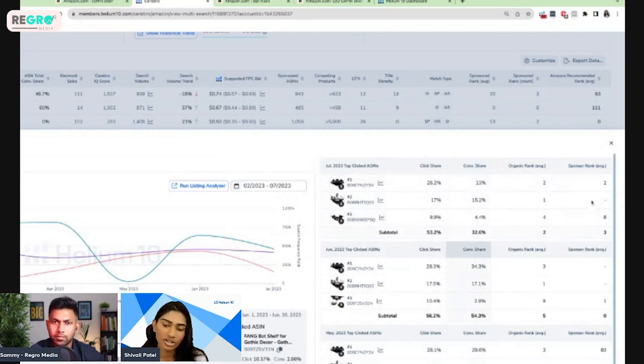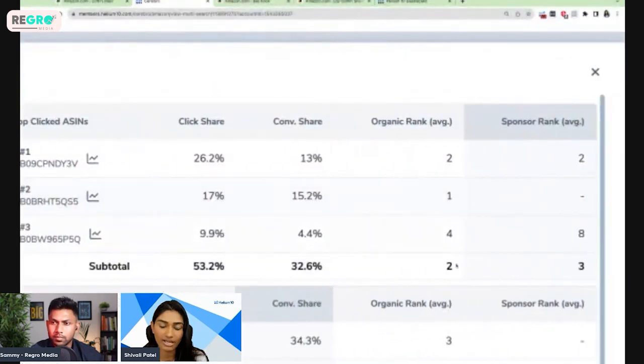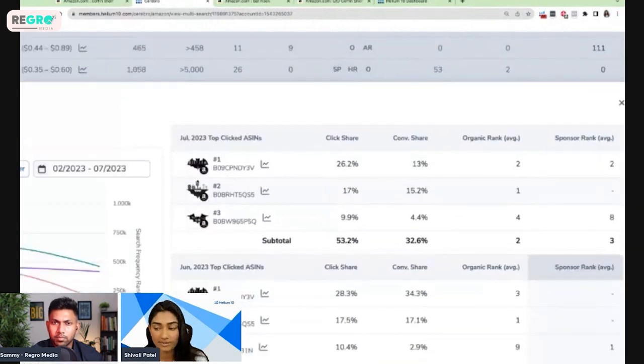You can also, what I've seen some people use this particular metric with is checking out the click share conversion share, but then using it in conjunction with the organic and sponsored rank. Sometimes you'll find that the organic rank is lower. Maybe it's position 15, 10, whatever the case may be, lower on the actual top half of the first page, but the sponsored rank's really high. And so you can look at that information and start to think, okay, if I just run sponsored ads for this, then I can start generating some sales as well.